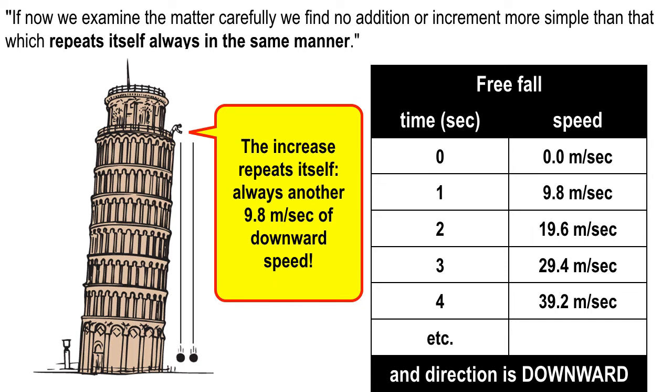So if you hit a baseball and it's heading for the seats out in center field bleachers, which is nice, you have to get it up in the air. So it's got to have at least a few meters per second of upward speed and a bunch of horizontal speed. Right? And so if it has some upward speed, it's going to lose 9.8 meters per second of upward speed for every second on its way up. But then after it gets to the top of its path, it's going to gain it all back because it's going to start falling down faster and faster and faster until it hits the bleachers. All right? So this idea of gaining downward speed is the same as losing upward speed. It depends on your state of motion.